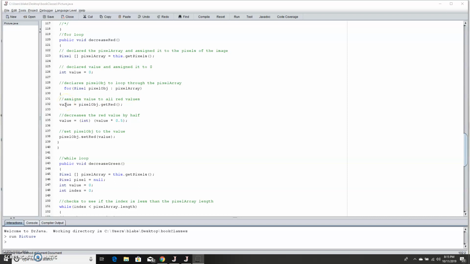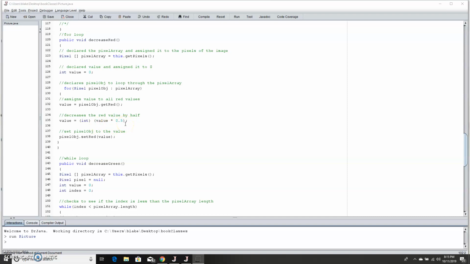Here for my value, I assign my value to pixel object dot get red. So my value is going to be assigned to all the red values of the image. Here I assign value to int, then I multiply the int by 0.5.